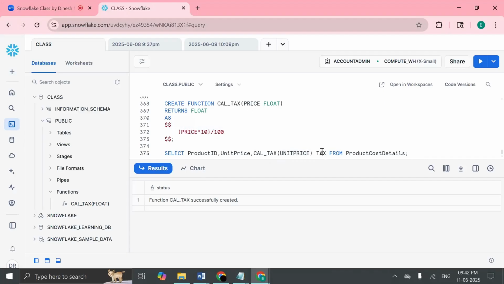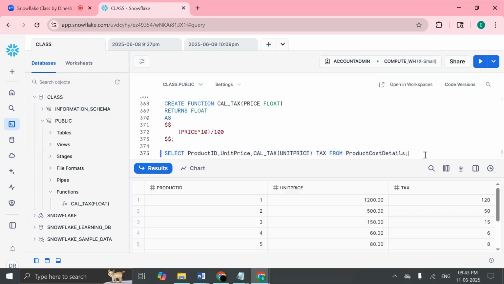Then it will return the output as a tax. The unit price will come from this particular table, right? In this table, you have a unit price. That unit price will be assigned to this, then it will calculate a 10% tax. The result you will get here.